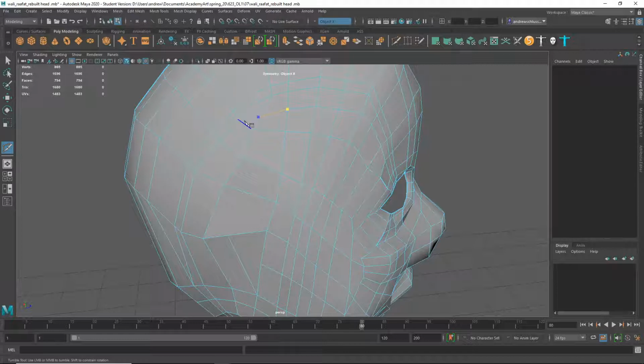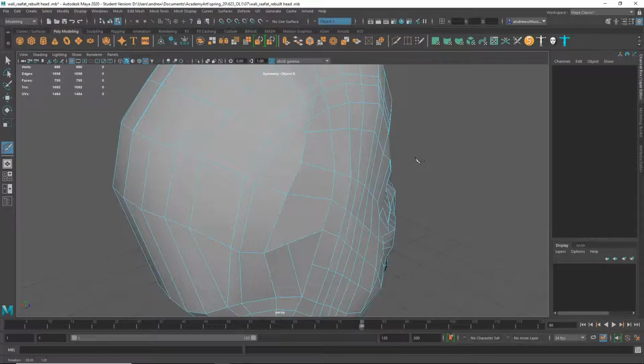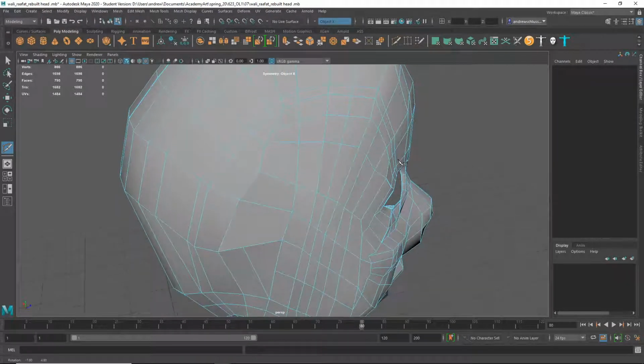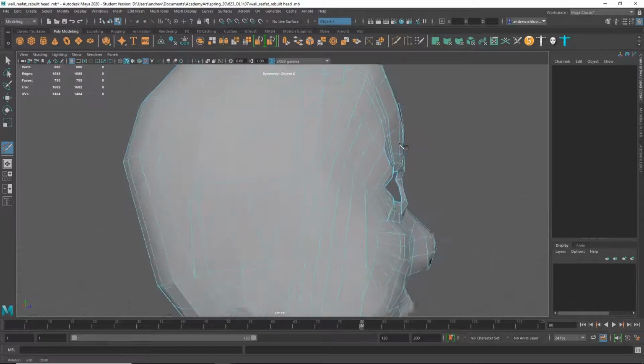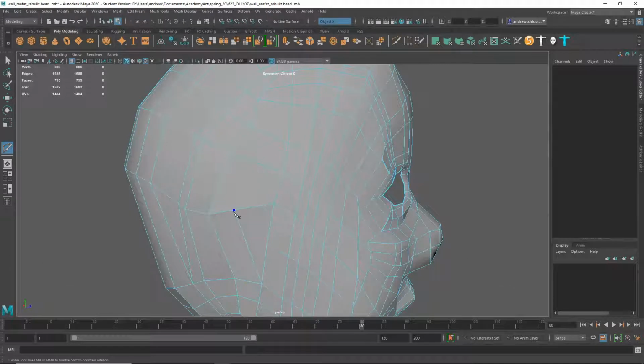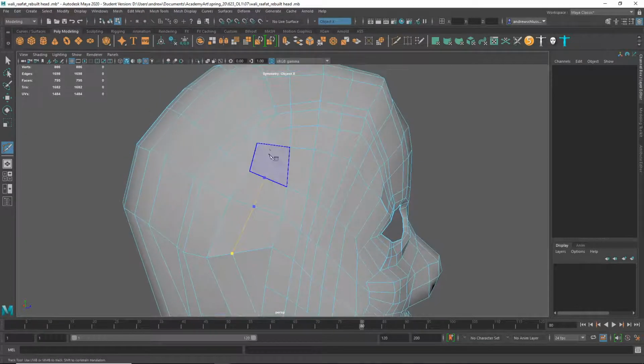I don't know. We're still going to have 5-sided faces here, but yeah, I don't know, it feels like this sort of went wrong at some point. This whole area kind of feels like there could be another edge continuing here somehow.